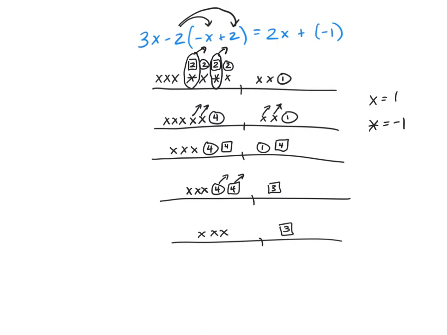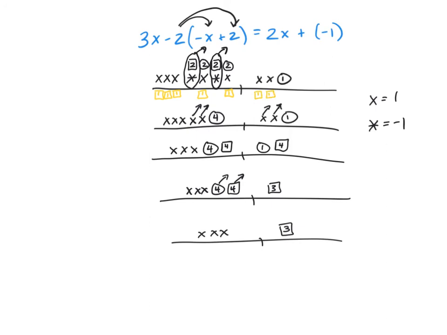For the check, I only need to fill in the original setup, the numbers that were actually part of the original setup, not the variables and the numbers that were removed. So x was 1, so I have 1, a 1, and a 1, and then another 1, and then another 1. And of course, I do have a negative 2 up here. And on the right-hand side, positive 1, and then I have a negative 1.